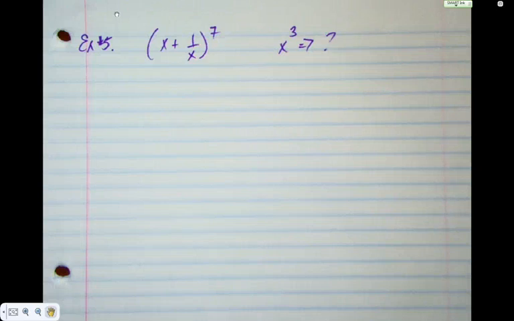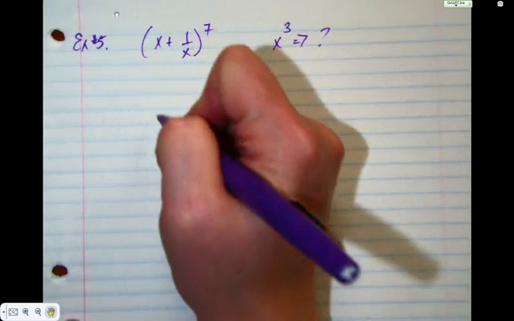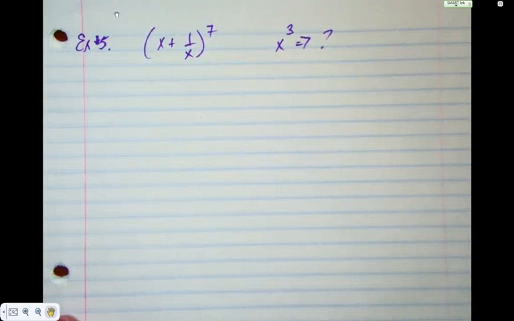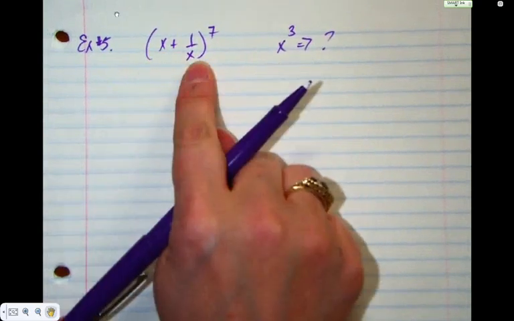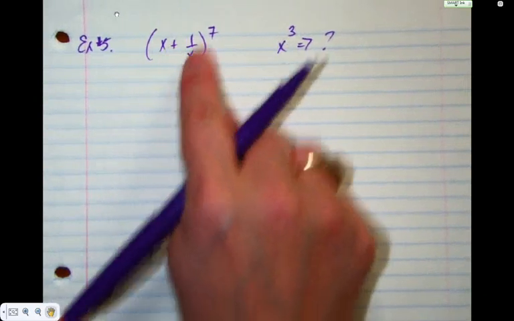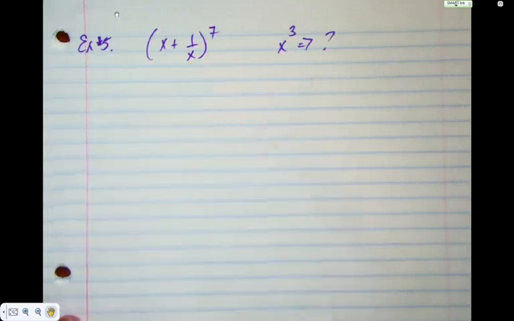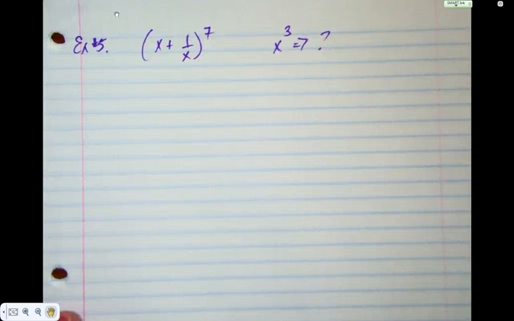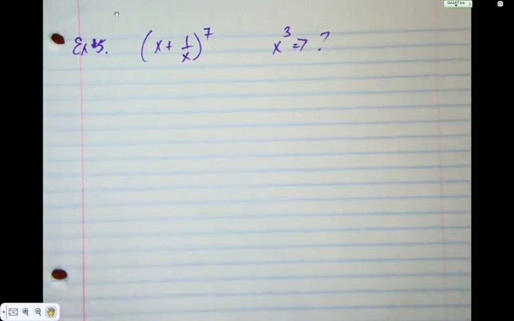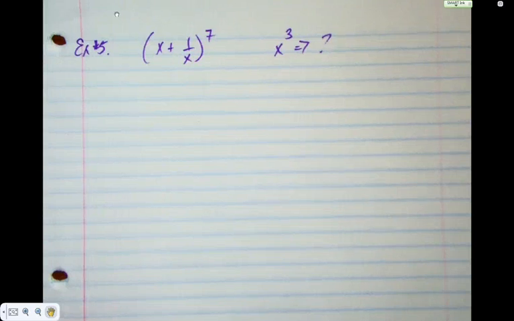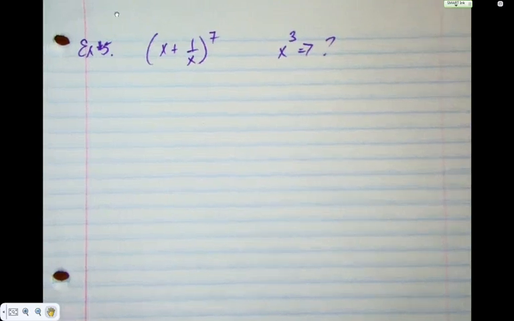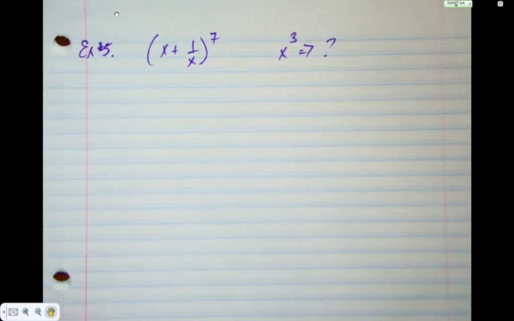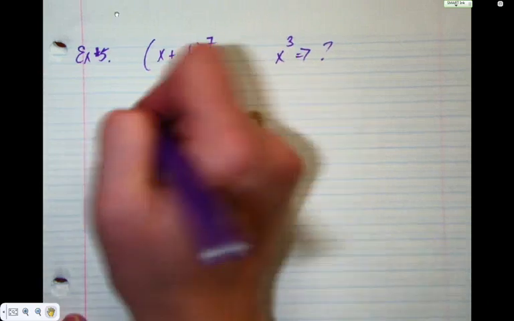So take everything you know about binomial theorem, let's use it. Say that one more time. Okay, why does this one have to be bigger than the exponent on this one? Okay. So we know it's not near the end of the expansion, it's got to be near the beginning. Well, why don't we start expanding and see what happens? Okay, so how do we set up an expansion? This is what we did yesterday.